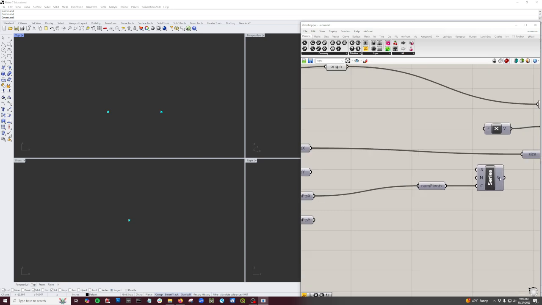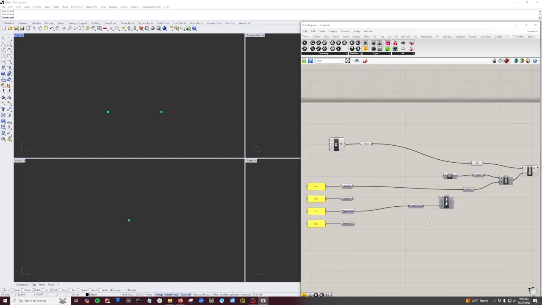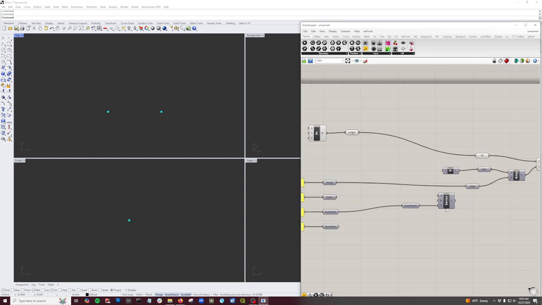Right, so if that's set to 12, now we get 12 points. That's counting 0 to 11, because remember in Grasshopper, we always want to start counting from 0. And then the size is going to be the number of points.